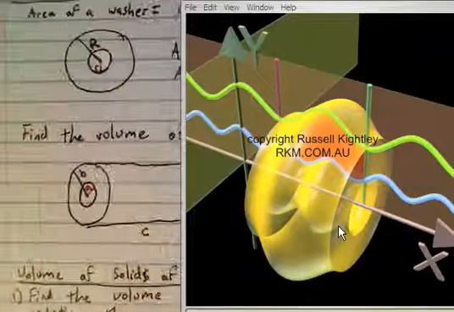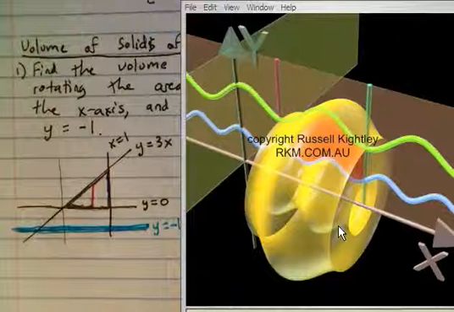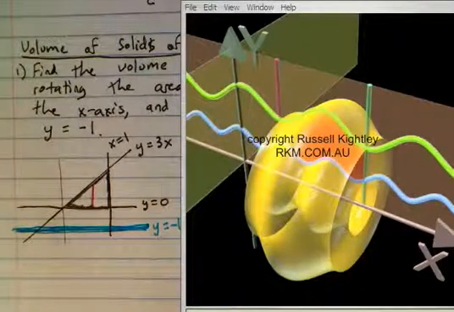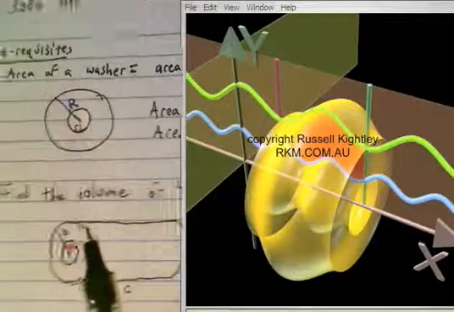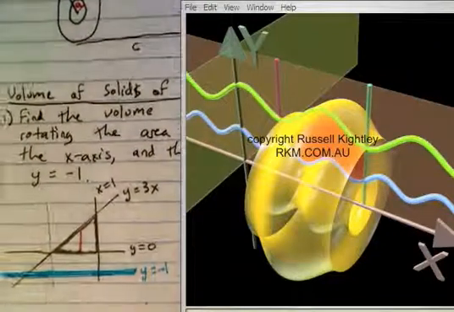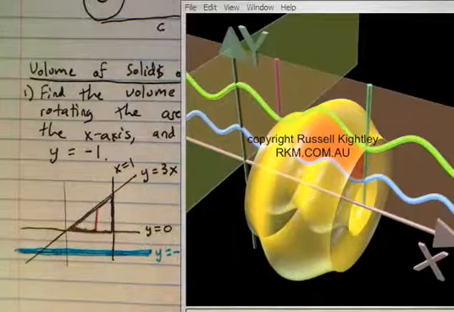It's one of these hollowed out circles that we were working with earlier. It's called a washer. And what that changes is simply that we're going to be using these formulas up here in order to find the area of the cross section rather than the formulas for area that we were using earlier.